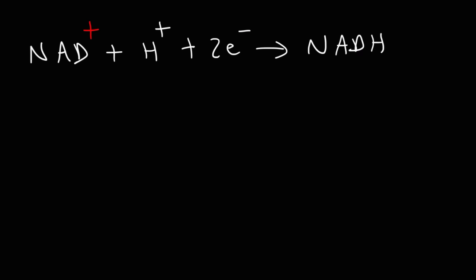Now let's briefly talk about the mitochondria and what you need to know about it with regard to cellular respiration. In red, this is the outer membrane of the mitochondria. The line represented in blue is the inner membrane of the mitochondria. The space between is known as the intermembrane space.